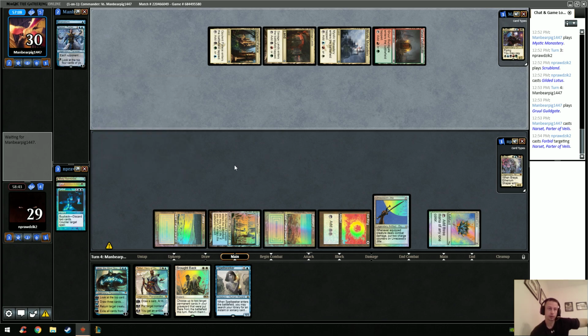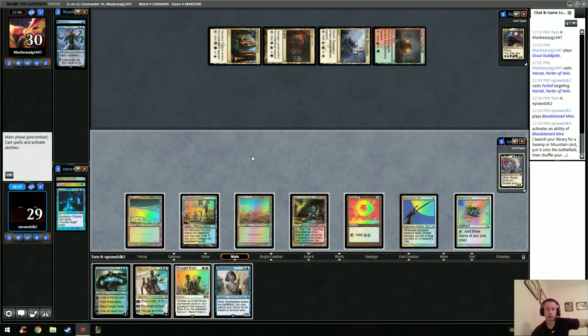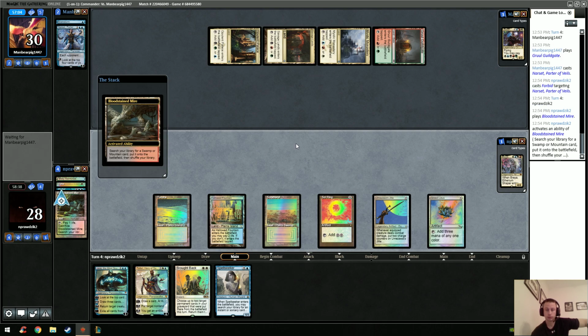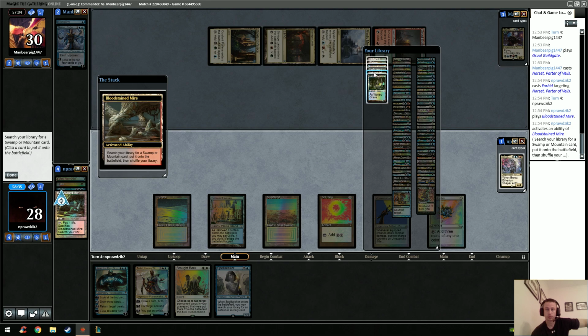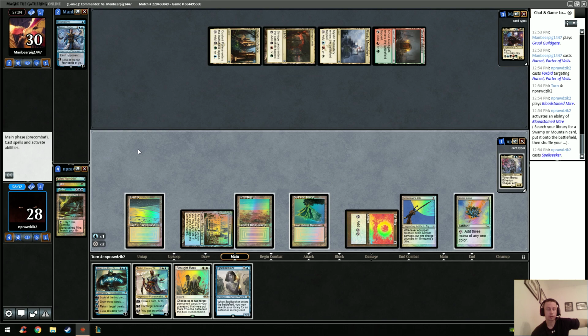But if I let him hit the Narset, then I can't, because they'll actually have 1 extra card in their hand. Boom. There it is. So go ahead and get the Volcanic. Do it this way.